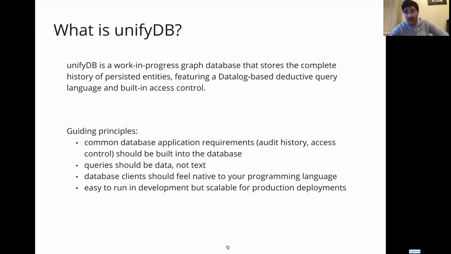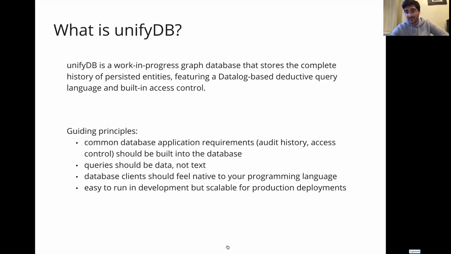The guiding principles, why I built this thing, mostly stem from a frustration at work that I felt: with every new project, I was just implementing the same stuff over and over again. We always needed an access control system. Eventually, someone always asked me, hey, why did this booking change? I work for a travel company, so we do a lot of things with flight bookings. Why did this booking change? Who changed it? And the answer was, I don't know, the database is different now. And so we had to go and build a whole lot of custom audit logic. So I think those things should just be built into the database, right? There's no reason that such a common application requirement should have to be re-implemented over and over again.